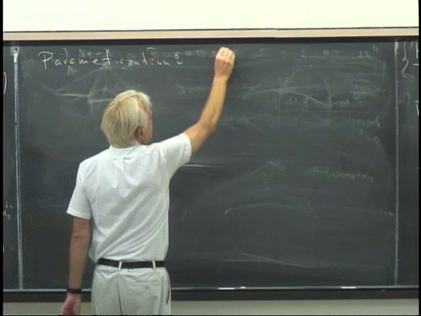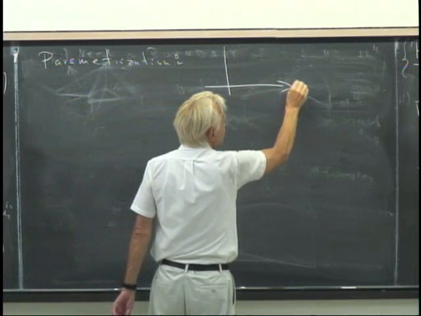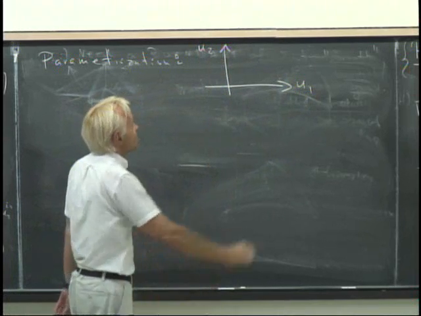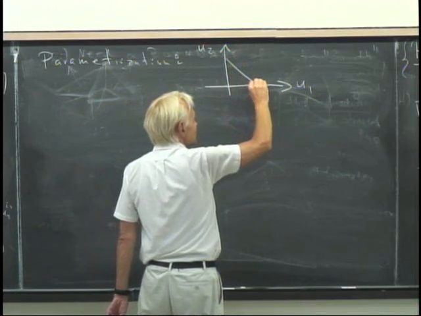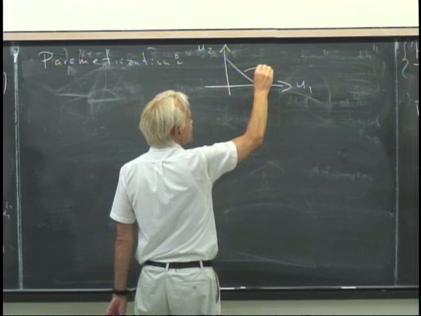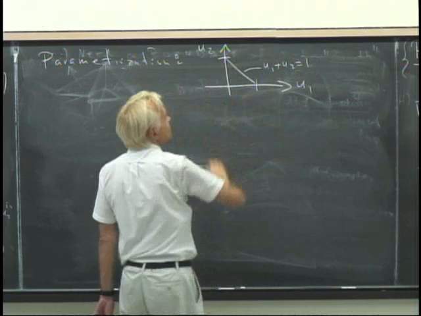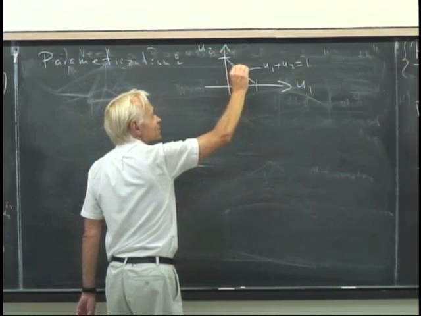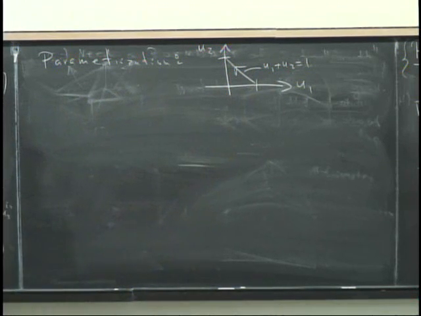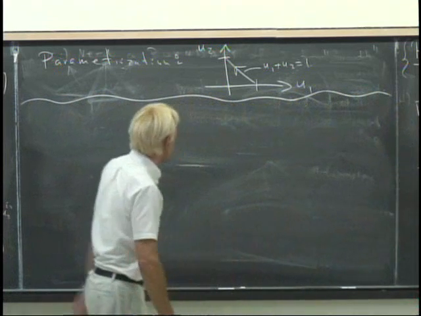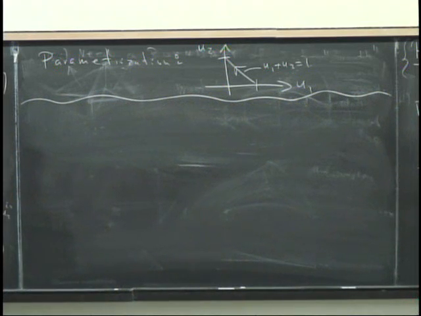The parametrization is now happening on a line in this U1, U2 parameter space. But it's still just a line on which I evaluate. This line is U1 plus U2 equals 1. Okay? And so when I run on that line in this direction, then I will run on this curve in this direction. Now I do it for the triangles, and for the triangles, everything will become much more intuitive and easy to understand.